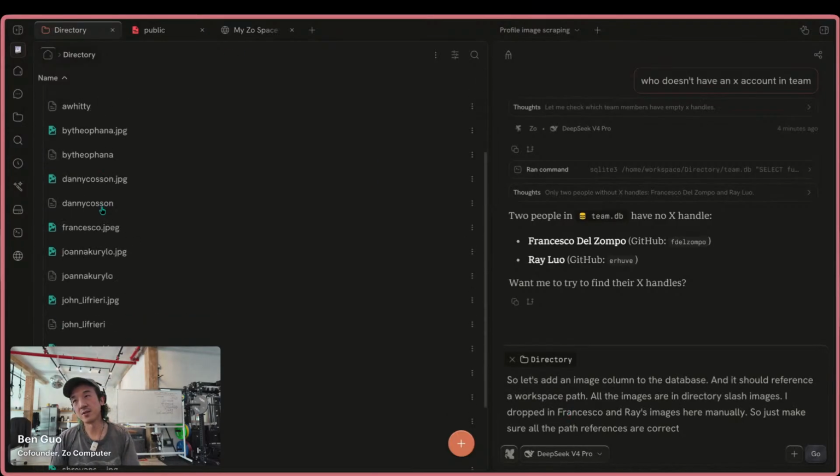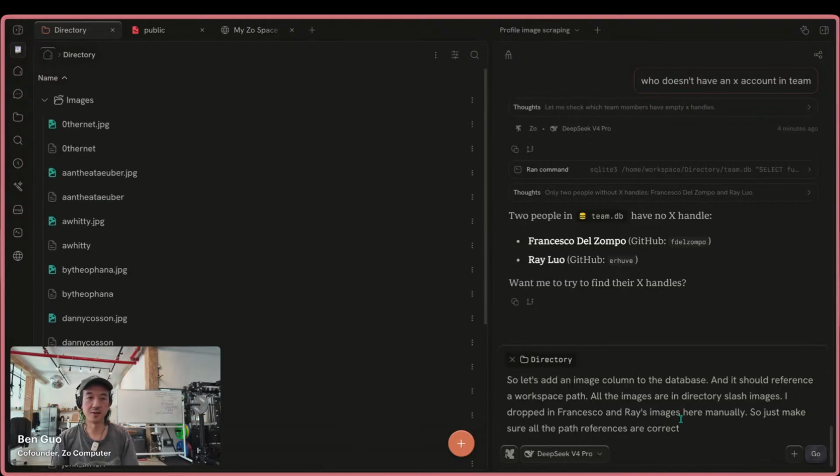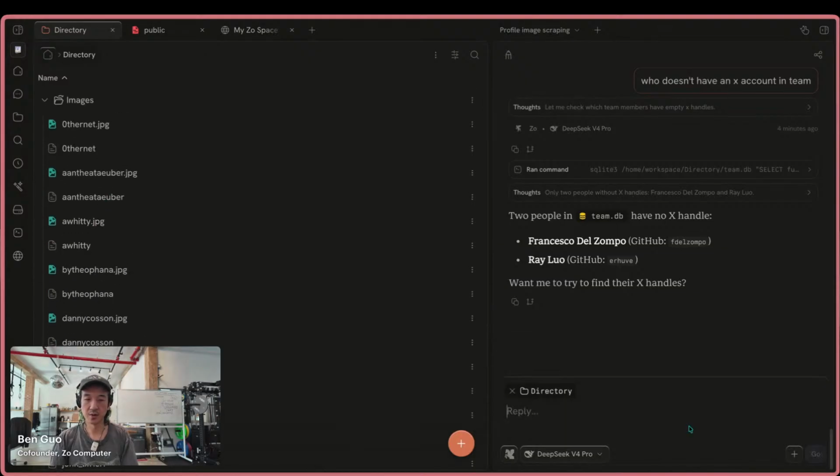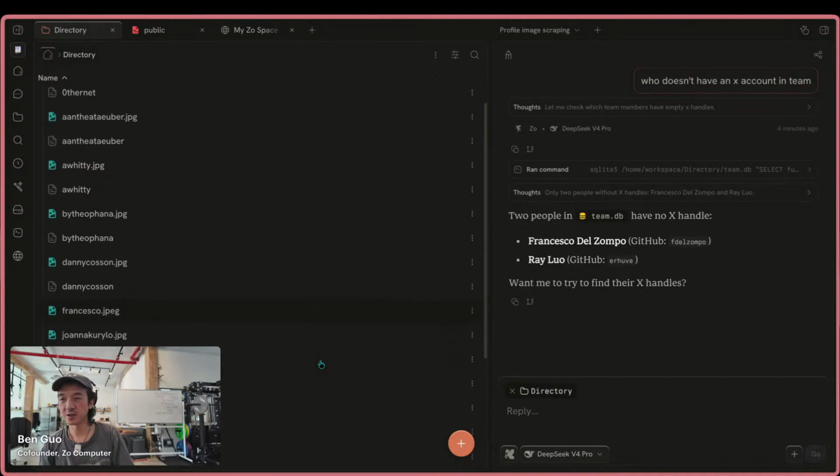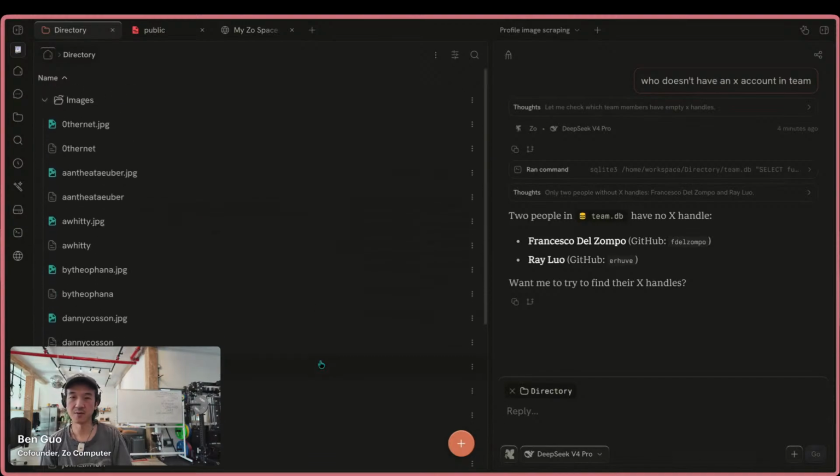I guess something that I could do to make this a little nicer, I'm going to do 2 steps here. I just want to clean up these image names. So let's actually clean up these image names so that they are first name underscore last name for each person. I also dropped in Ray and Francesco, which we'll see in the images folder.